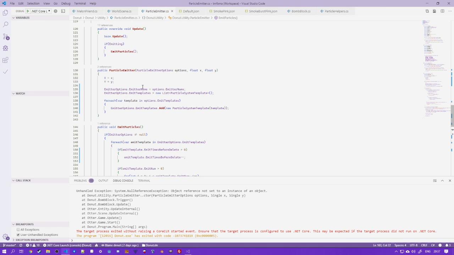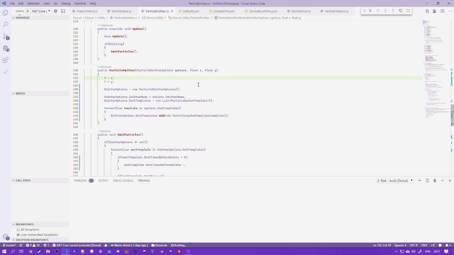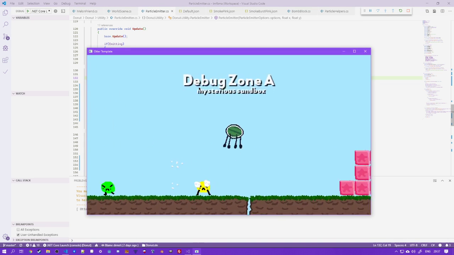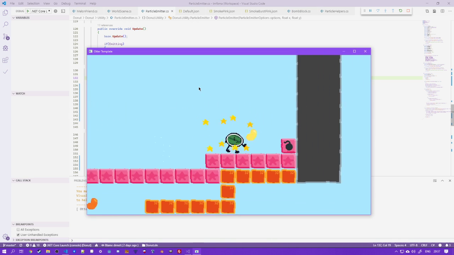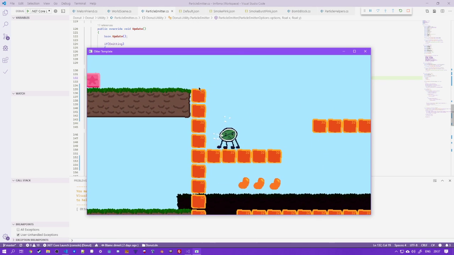I'm a doofus. New particle emitter options. There. Okay. Yes, it behaves normally now.